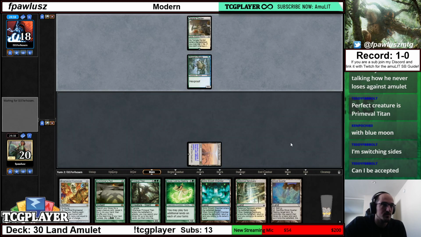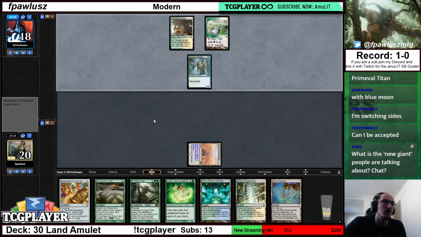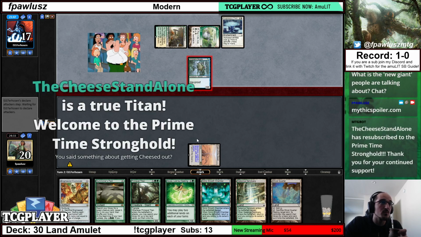I guess we're gonna see what happens. What is the new giant people are talking about? We talked about it at the beginning of the stream, so I don't really want to go into it again. It's a spoiled card. You can go to mythicspoiler.com and check it out. It's a blue-green one card basically, and you can check it out for yourself. It's like a bad Explore with Suppression Field. All right. I guess technically this makes my explosives worse.